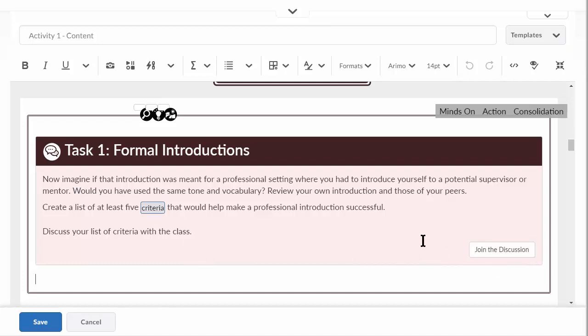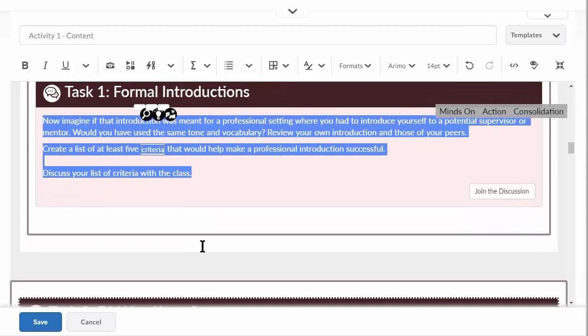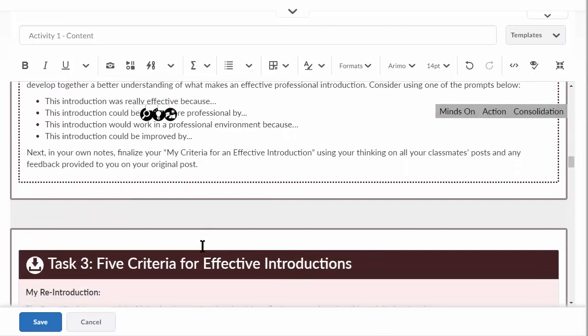So I just want to see if I can get past this button. Okay, so if I have my cursor here, I can add a new activity. So maybe I'm going to say, add a new task. I would just do it here. You can just type in here and put whatever you want. If you want to modify an existing task, then just go and change the title carefully, and then go and change the text carefully, and just know that if you delete this button, you won't be able to get it back, but you can simply add a link to wherever you need it to go if you need to link to a discussion or an assignment.